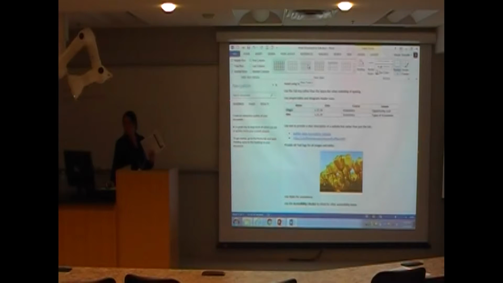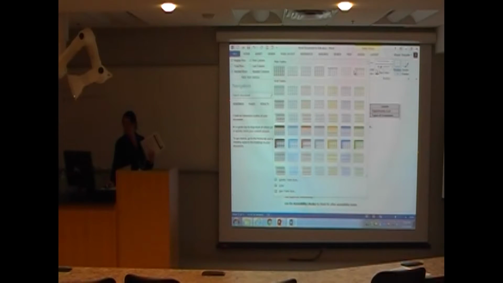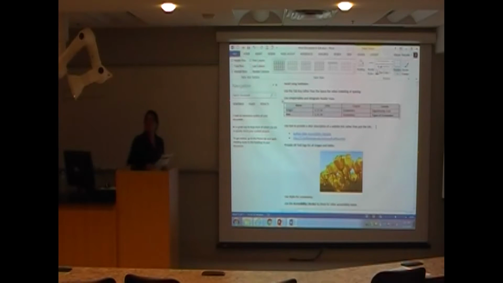And if you click down on those different table styles, will the screen readers read these versions? I think it just reads all the text in it. So all of these are fine and will be read by screen readers. The table can look like a yellow one here, but it's not going to say, this is a yellow table. It won't say that, but the information will still be identical.